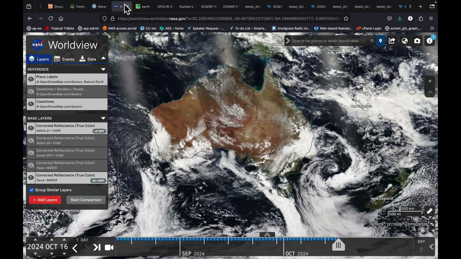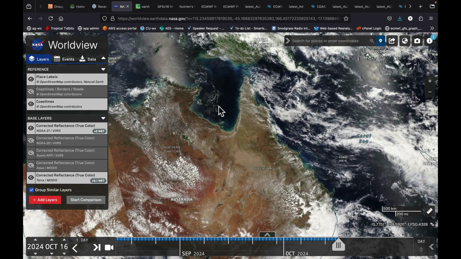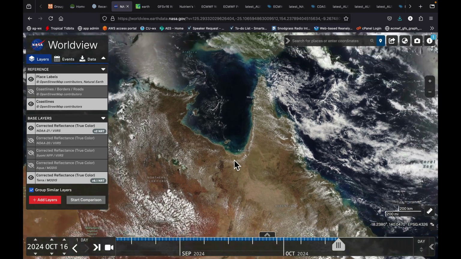But I was looking at your satellite data. This is today on the 16th, just looking around at some of the interesting cloud features across Australia. First of all, we had some pretty good cloud cover across parts of New South Wales and Queensland here. And embedded in this, we did have some thunderstorm activity, but I was really interested as I looked up north. I know there's, of course, a famous roll cloud that moves across this bay here, but it was neat to see the sea breeze setting up. You can see the clouds building inland here, really a neat feature.